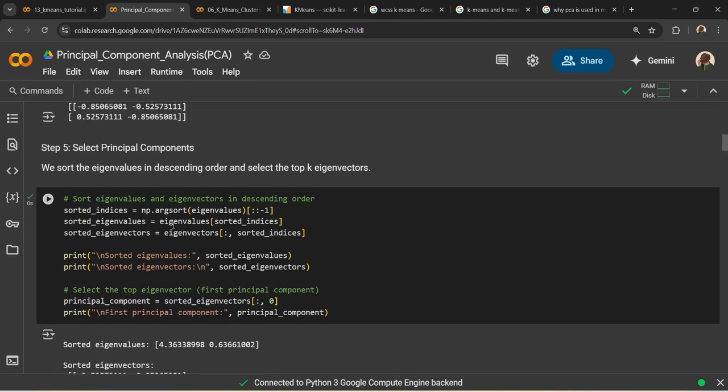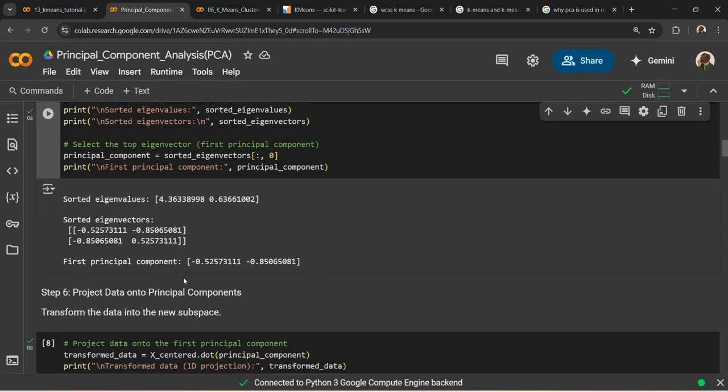Okay. So how I'm doing is, you can see here I'm doing the sorting and I'm getting the largest value, and accordingly I'm calculating the principal component. The one having the largest value, that particular one only I'm taking as a principal component. The first one is the largest one when compared to the second one. Here you can see and observe. That is why I'm choosing the largest values as representative.